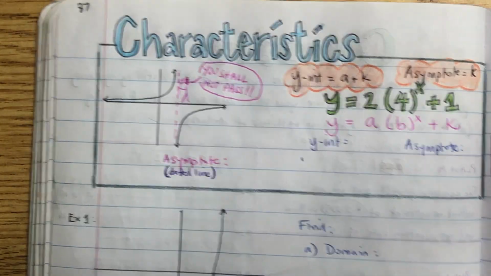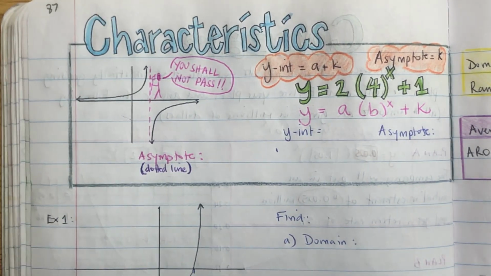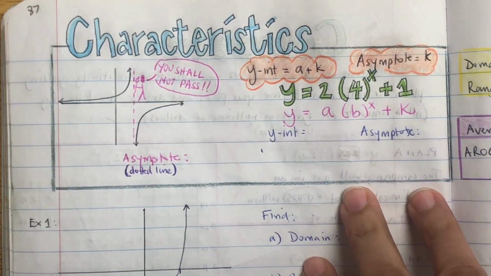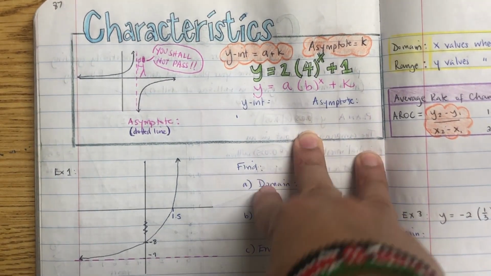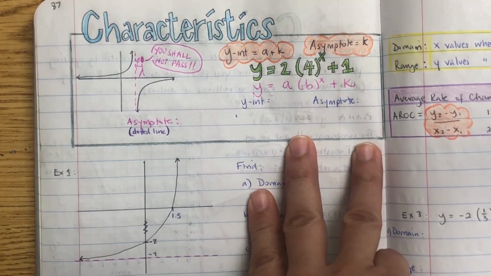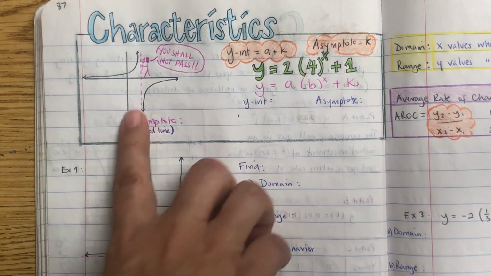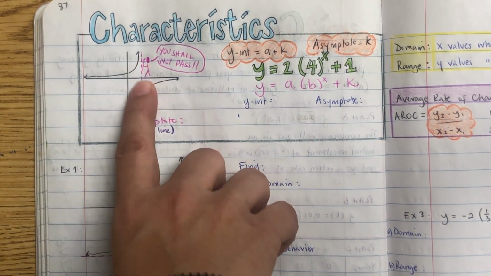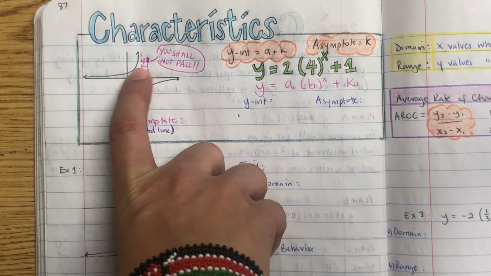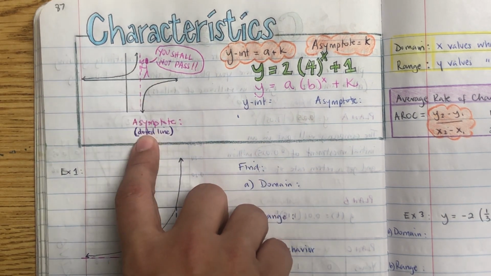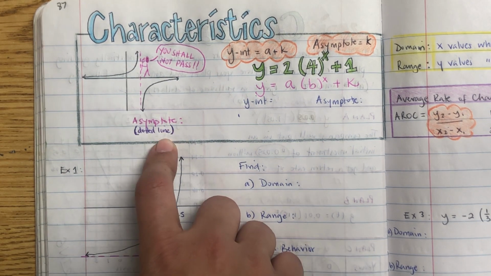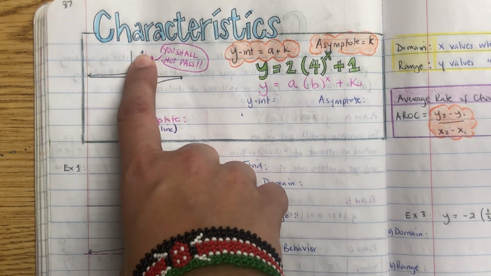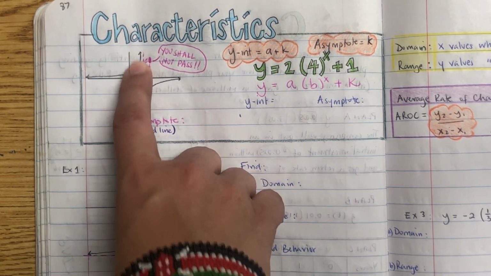All right, so let's take a look at the characteristics. This is nothing new. It's just really a review from previous units. I'm just going to show you how to identify specific ones from exponential functions. And the biggest thing, as you probably realized by now, is this line that it seems to have that it goes towards but never touches. Okay, that's called an asymptote. It's a dotted line that the curve gets really close to, it approaches, but it never touches it.